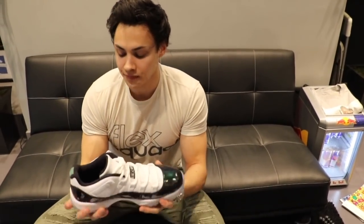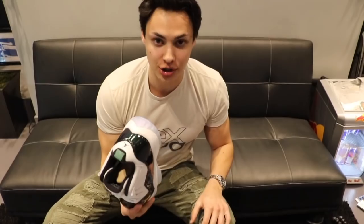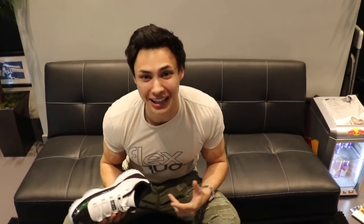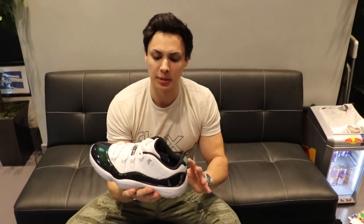Another thing about the 11s is the back — when you wear it, it's not going to crease. It's like when you wear the gold toes, guys — you know that toe box and the shoe is just done after one wear, the crease is going to be crazy. With these, it's not like that. This leather and material is super good, so you want to wear this shoe. After I wore my gold toes one time — actually to the Golden Knights game, Las Vegas, you know we got a hockey team now — legit, it was creased. I'm like, why did I do that? That's why I wear the Bred toes all the time, because the creases don't look that bad. But this is one of those shoes you can wear and I don't think the creasing is going to be that bad.